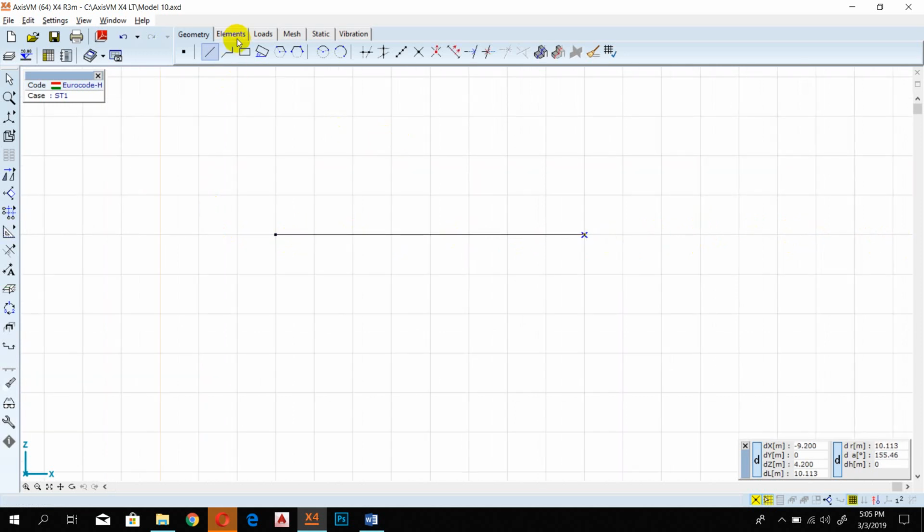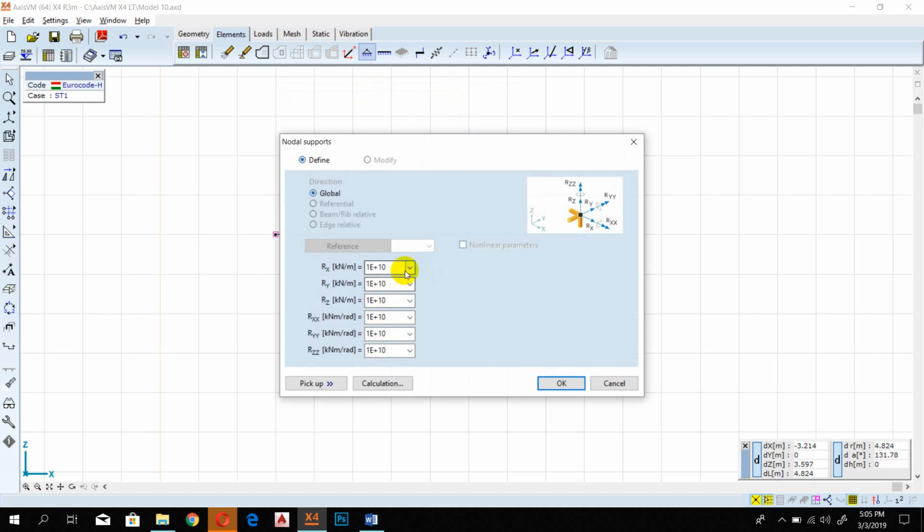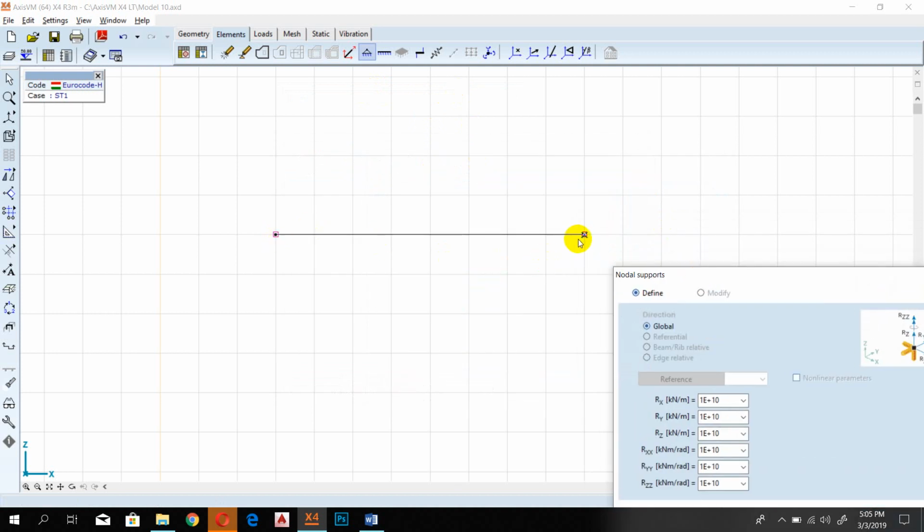So draw the line and then just go to the elements, click these supports, okay. Select both corners of the line and then okay. After clicking OK, we now have to make two supports, one here and one here, and this should be the roller which has only one axis, that is like the x-axis, or you can make it the perpendicular axis. Actually it's a 3D, so in the 3D the perpendicular axis is the z-axis.